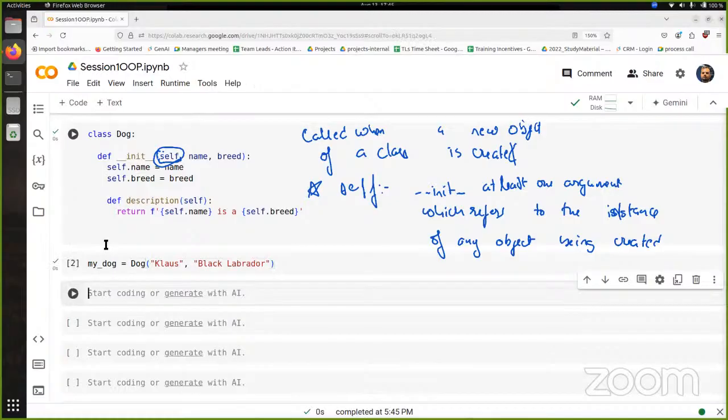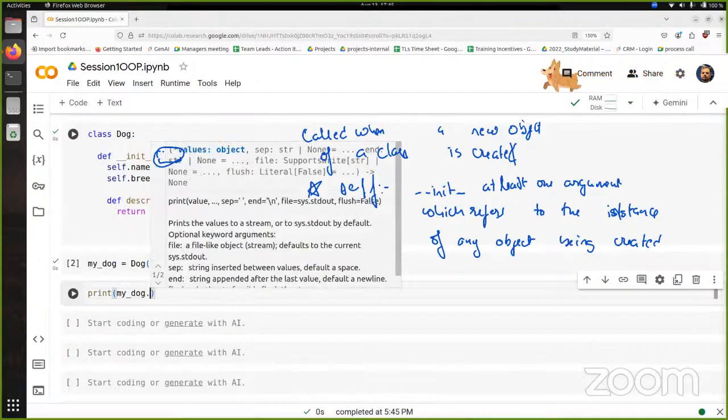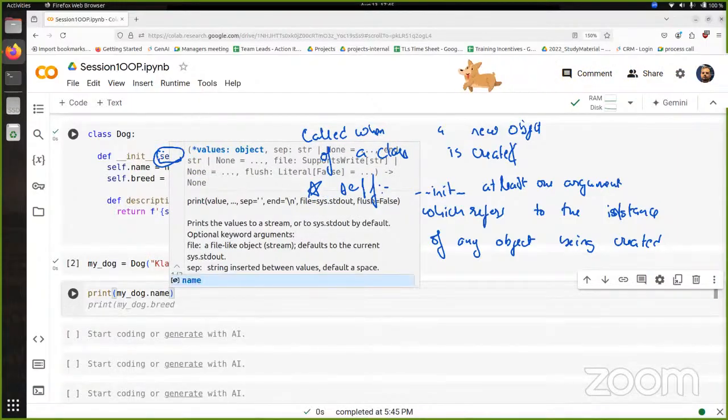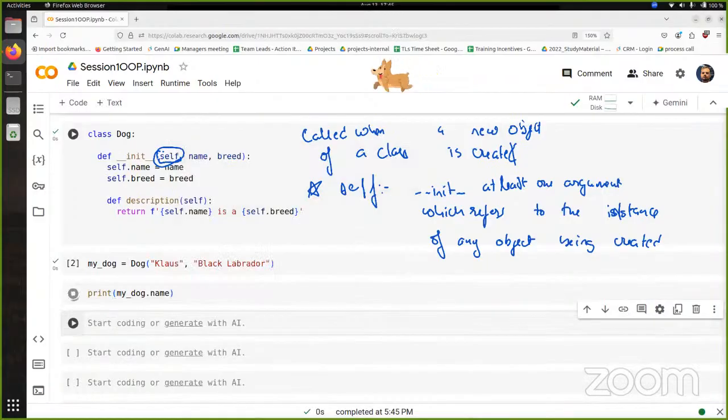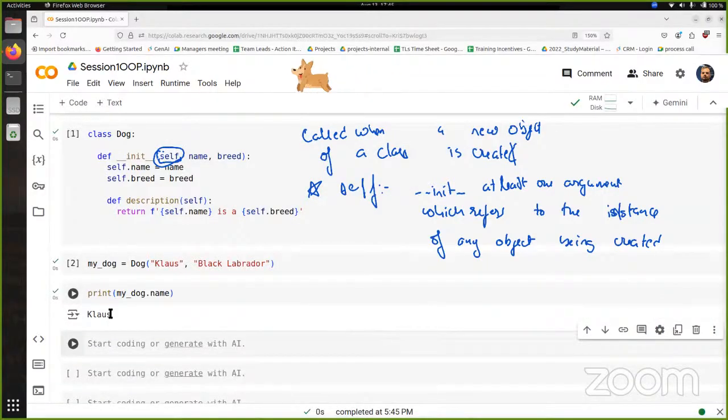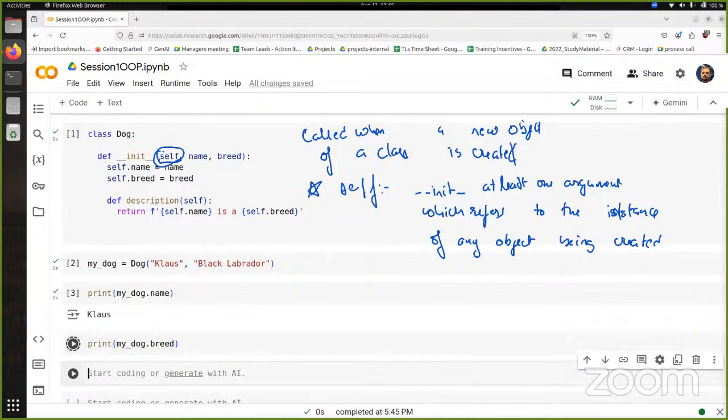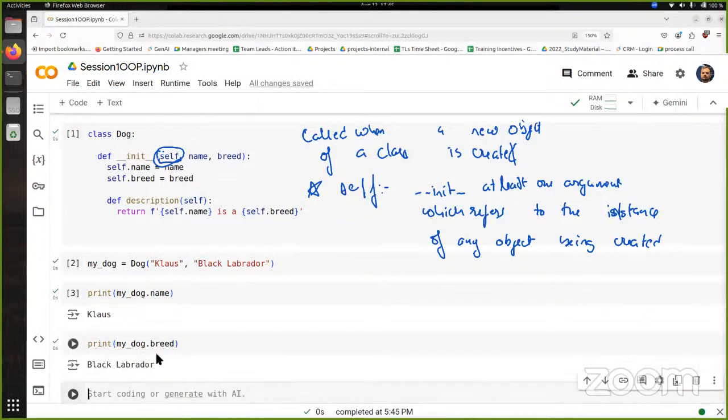And then we can access individual values. For example, I can say my_dog.name. Okay. So what will it do? It will give me the name of my dog. Then similarly, I can also say my_dog.breed, and this will give me the breed.